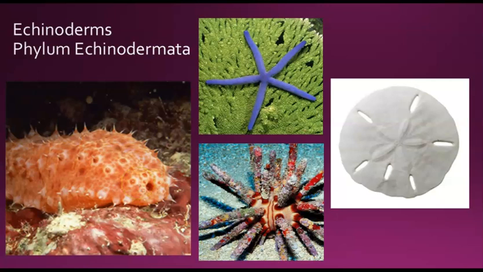And then of course we have a sea star, not a starfish. We try to call these sea stars now because they're not fish. These are some of the best known echinoderms. Like I said, some people call them starfish, but they are actually not fish. This is called the blue sea star, and it's actually sitting on fan coral, which is also an animal. Remember, we're in the animal kingdom.